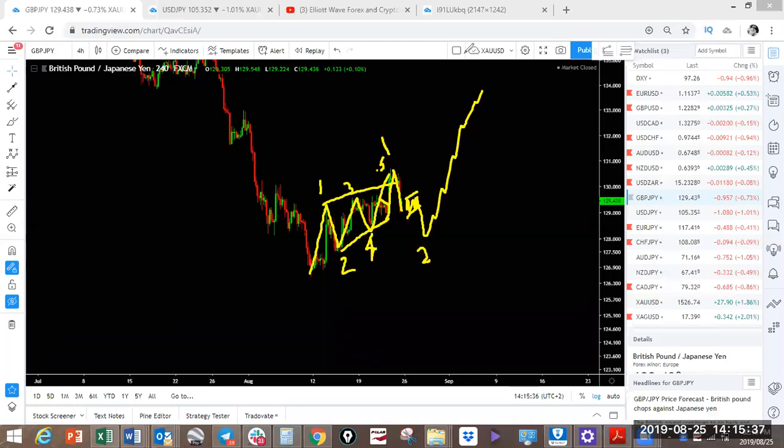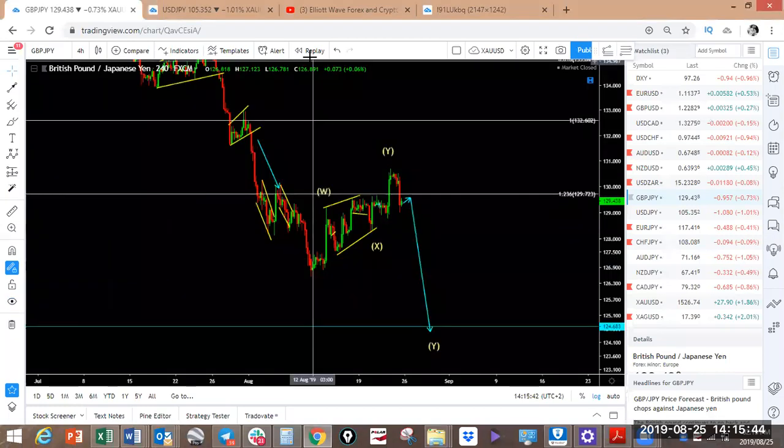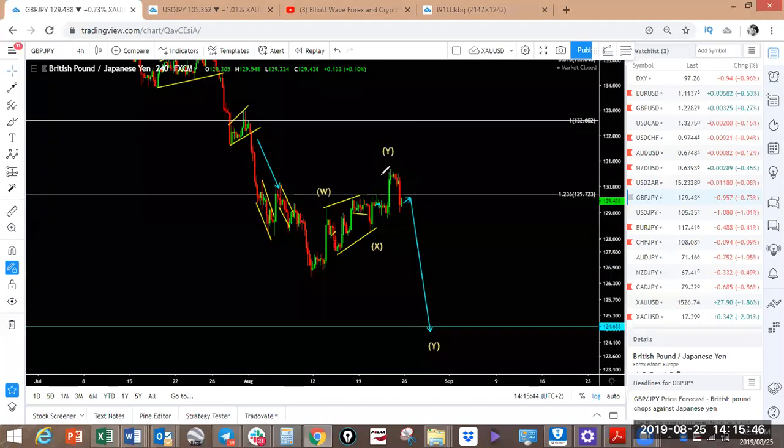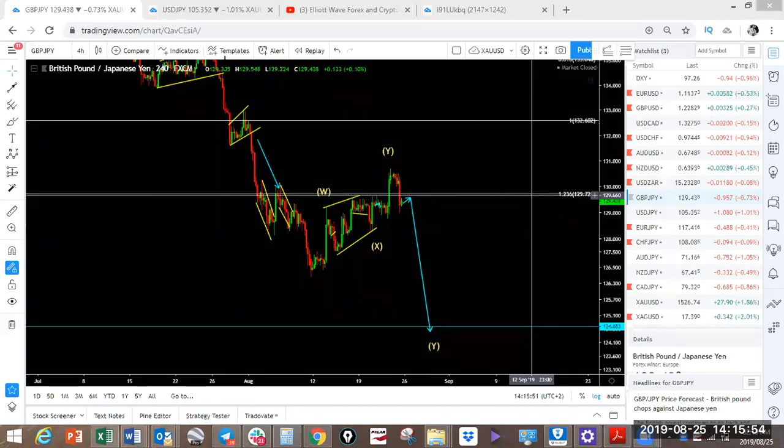So we have to watch this and see which structure it's giving us. It made sense for a diagonal, it also made sense for a 3-wave structure. Okay, so now this is the 3-wave structure that I'm looking at. We've now got a blue box area around exactly here, and we'll be looking for this one to drop. You'll see the update on TradingView as well. That is pound yen.